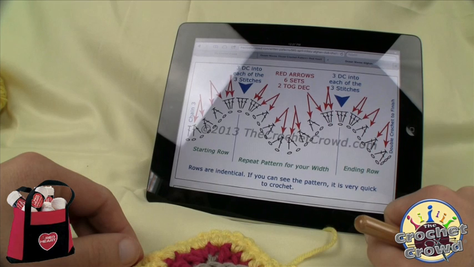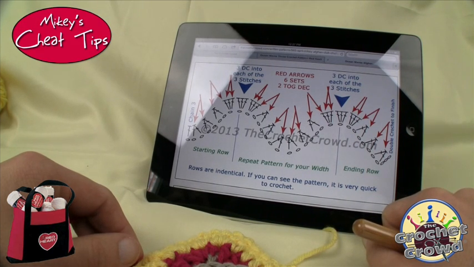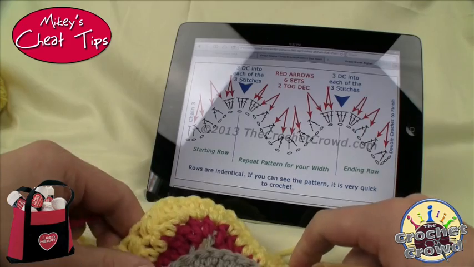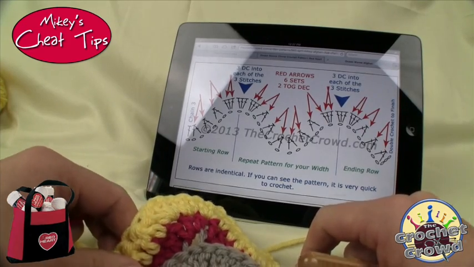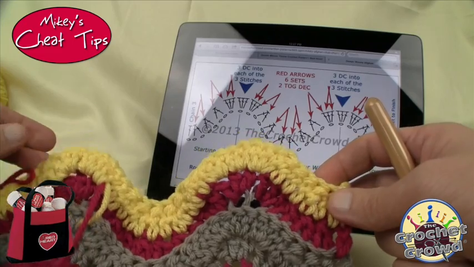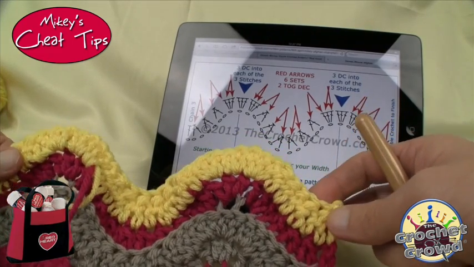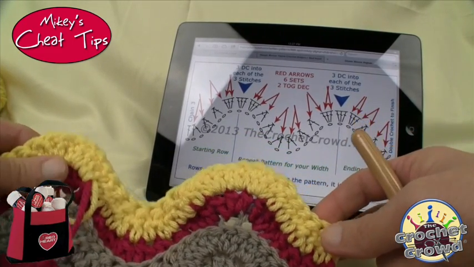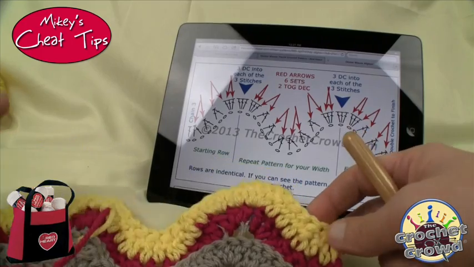Well, this is section number 2, and this is all about cheating, and the steps it takes to bring yourself back in alignment without having to frog your work. There are several ways that you can cheat the system in order to keep your Afghan looking perfect. I did change the color to yellow to indicate that there's a problem here, and I made several errors along the way, and I'm going to show you how to correct them.